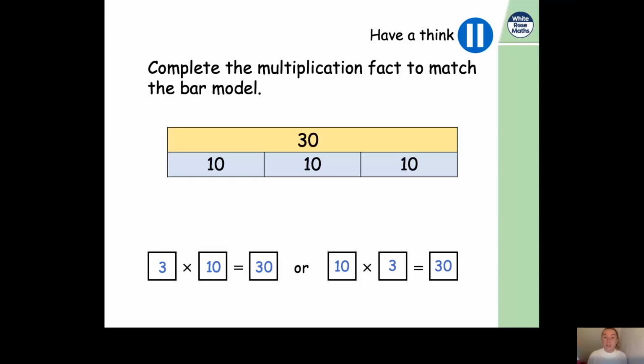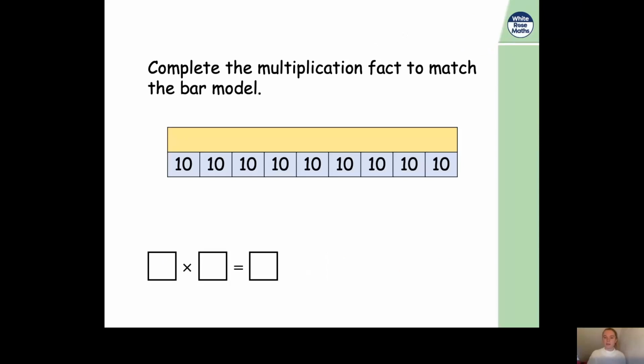So there you go. There's our whole in the yellow part, 30. We've got our parts at the bottom and we've got our whole at the top. Now, if you saw the question 10 multiplied by 3, you might panic a little bit because we don't know the 3 times table yet. But you can use commutative law and change the numbers round to make 3 multiplied by 10, and therefore you'll be able to work out the answer because we know the 10 times table.